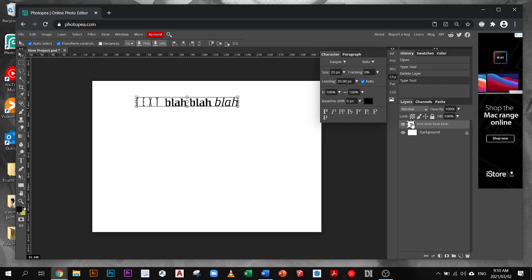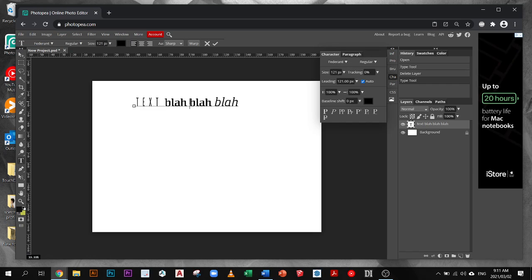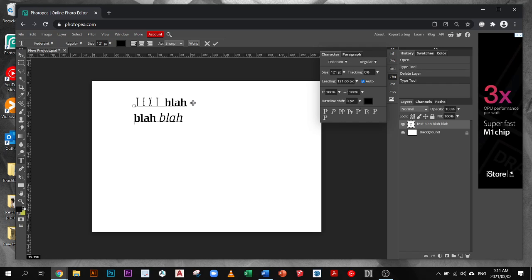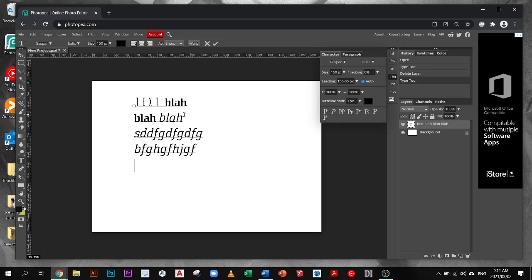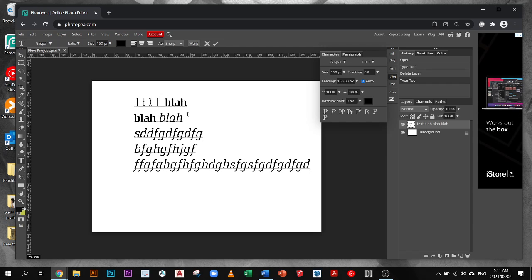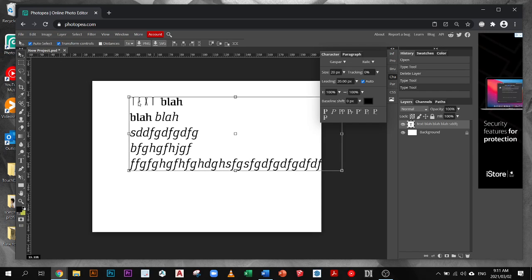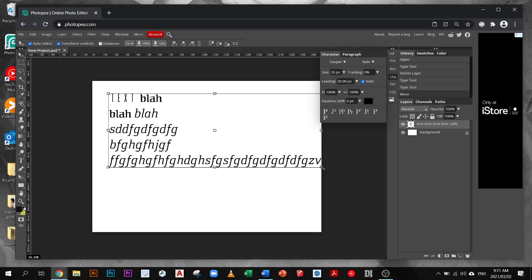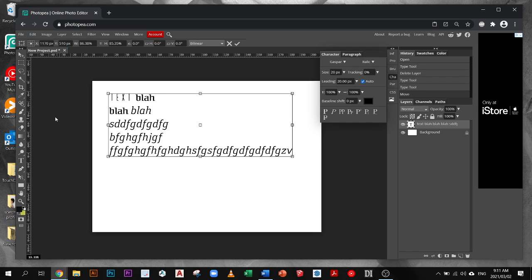So that means that you can double click on it and change it, and I can go in between these two letters and hit enter, and I can skip a line. Enter again, I can type some more stuff in there. It's all good, but I can keep typing and it'll just keep going on to infinity and infinity until it falls off the page. And that's one difference between when you use the text tool.